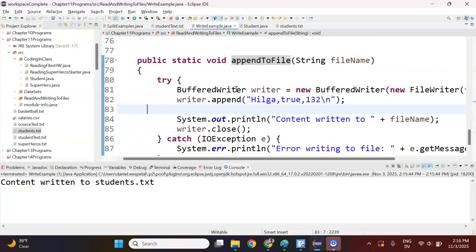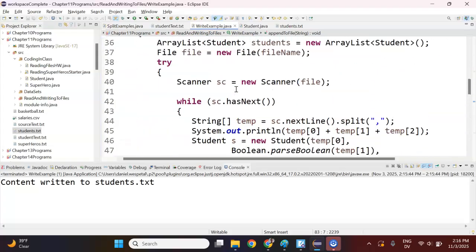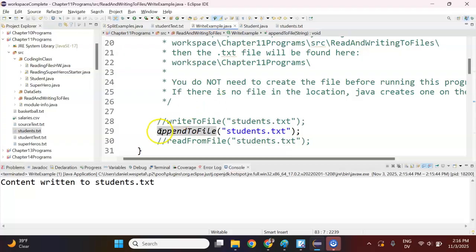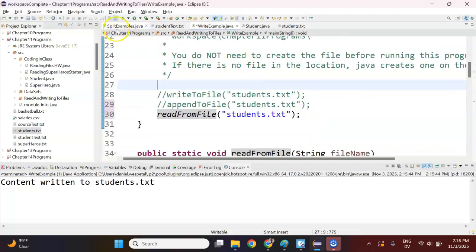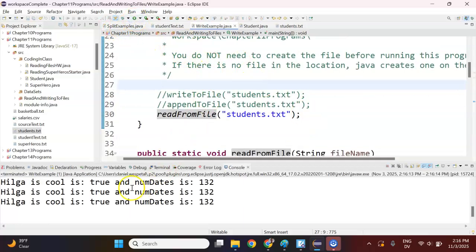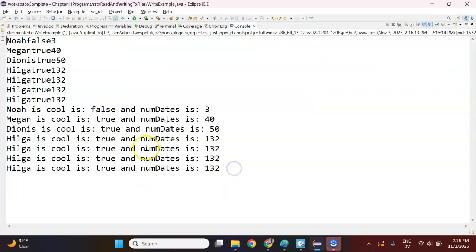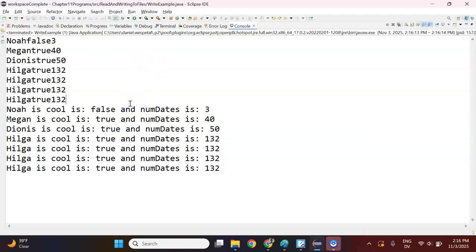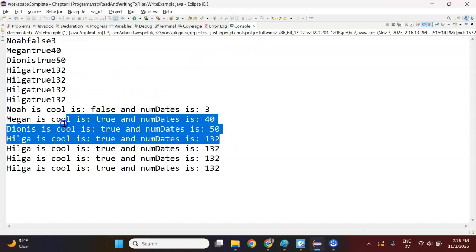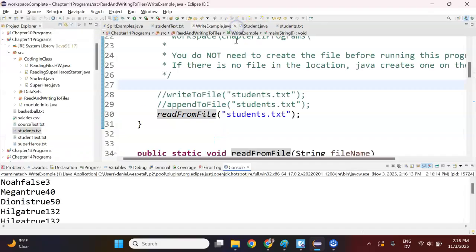Okay, and then, let's see. So from there, I think that's kind of it. So the other one is, now that the file's already there, if we want to read it, this would not change the file, but it would read all the data, and it calls the toString on it. So there's it reading it and printing out the different students that we've made. Okay, and then the final piece is, this would get really hard, but if these were like characters in a game and you wanted to modify their stats, that would get really tricky.